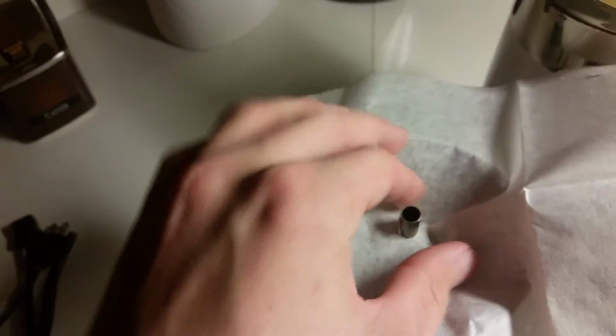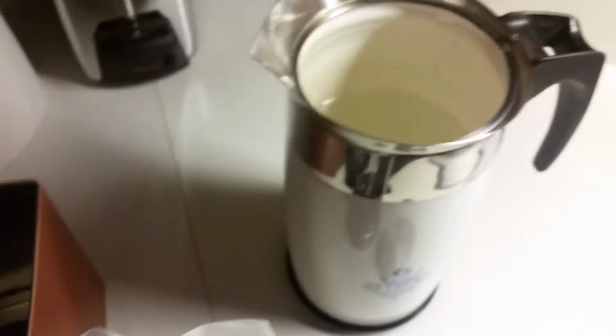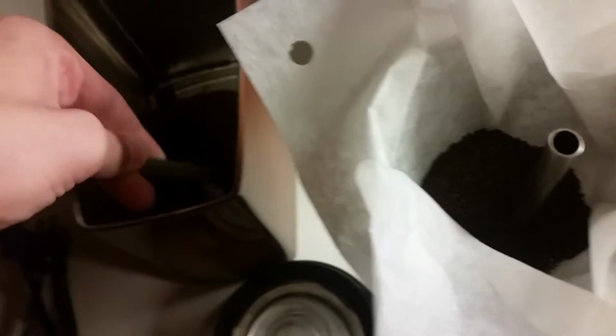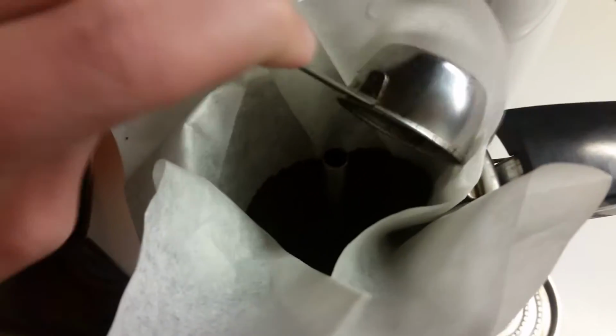Take your filter, and we'll pretty much tuck it down into the holder here, like so. And then we're going to fill this area right in here with coffee. Now, I myself, for a 10-cup pot, I use 5 scoops. This is just Hills Brothers Original Blend, nothing special. It's not Starbucks, nothing like that. It's what I've used for quite a while. I've never had a problem with it.